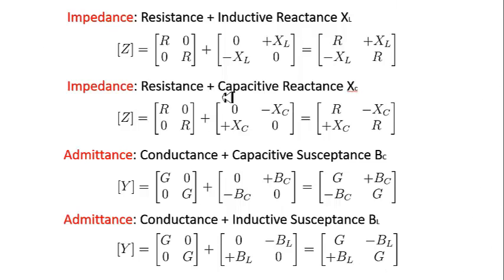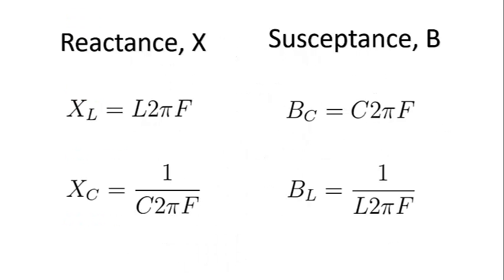Feel free to just pause this and study it for a bit. This is a very nice pattern. This is actually fairly easy to understand and to remember once you get used to the idea of two-dimensional numbers. So next we're just going to have a quick look at the equations for reactance and susceptance.